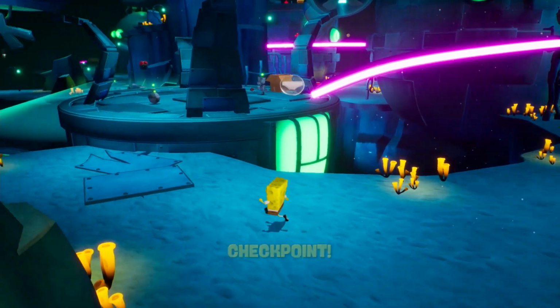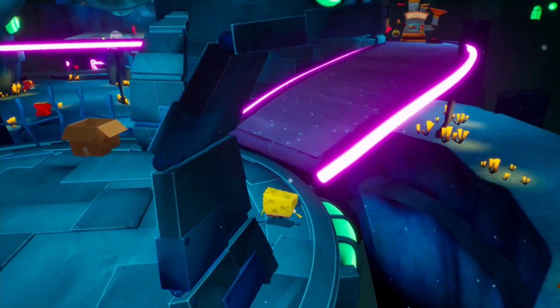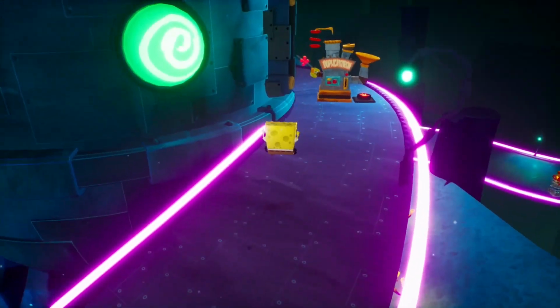We're going to make our way across this pink track now, just behind us, and eventually it will take us to a bus stop where we're going to switch to Sandy.